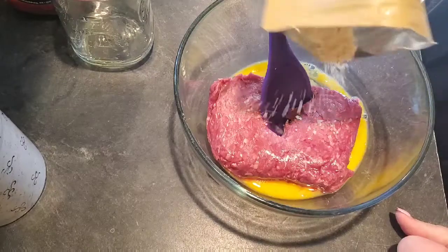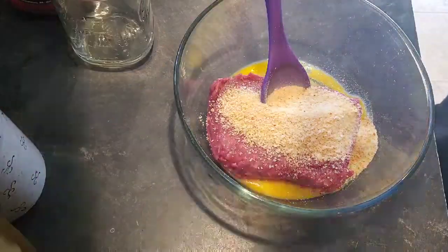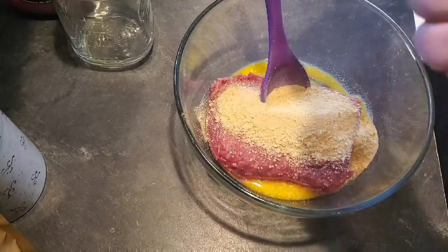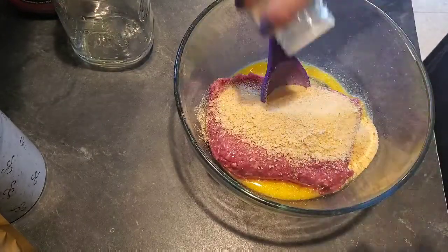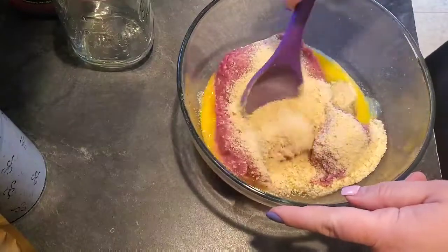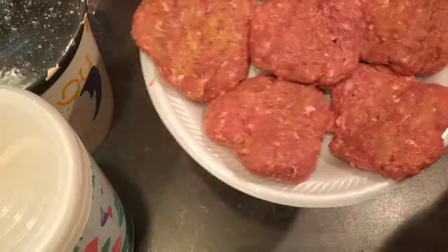And then I'm going to use probably a 1/4 cup of breadcrumbs. I just have plain breadcrumbs. You could use seasoned, but we will season this ourselves. I'm going to use some onion powder and some garlic powder. And then I'm just going to mix this together. And pretty much you're making like hamburger patties with it. So I'm just going to get that all mixed together and make the patties. And we'll be right back.